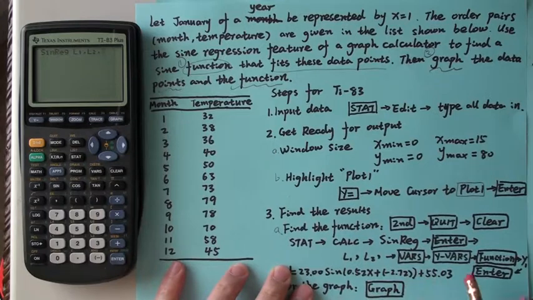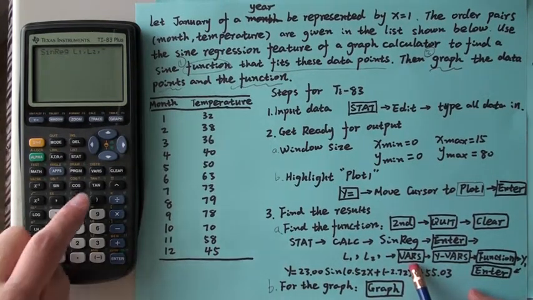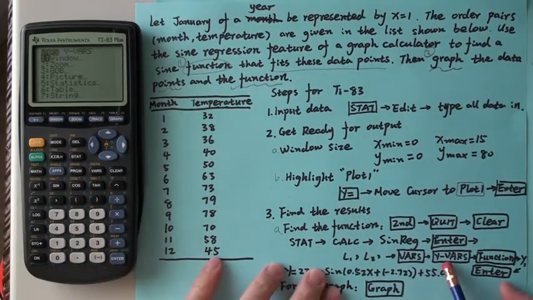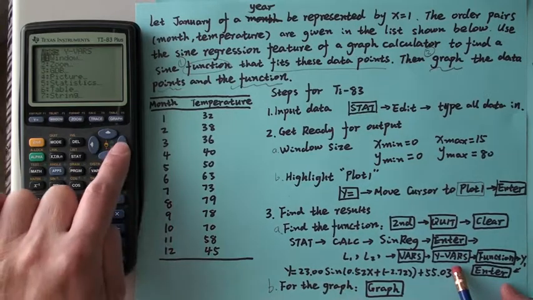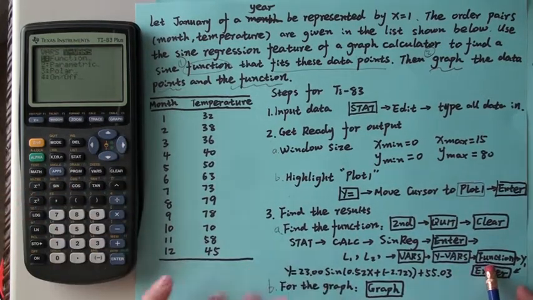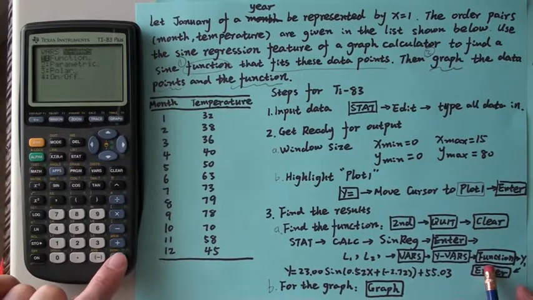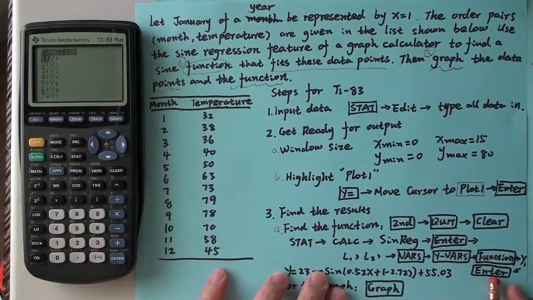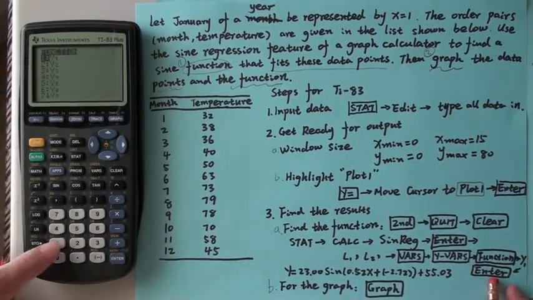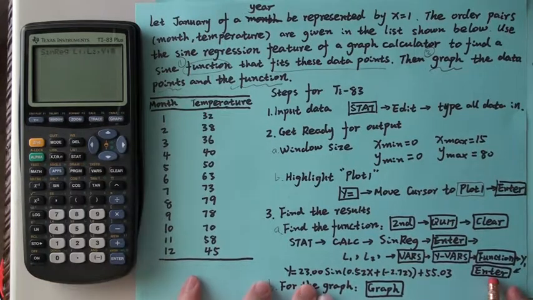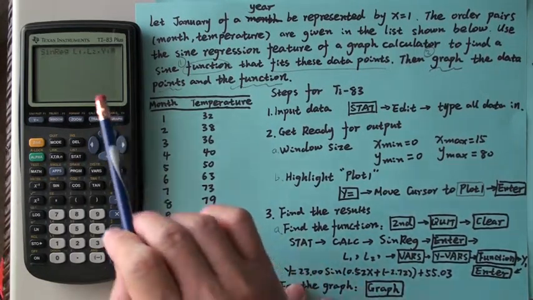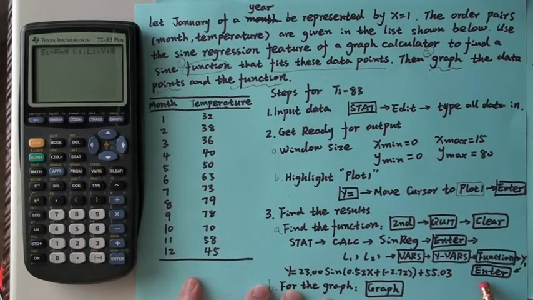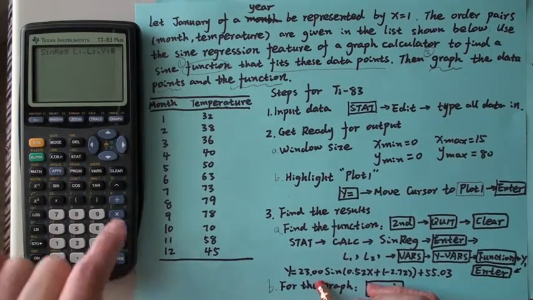Now is the key step. You want to do Y variables, that is the key here. Variables. And then move the cursor to Y variables, right down here. And then you do function, which is the number 1. You may hit enter or 1 here. And Y sub 1 shows up. You can either hit 1 or hit enter. Okay, then it shows up like what? L1, L2, comma, Y1. Okay, that's a very important step. Now, up to here, you can hit the enter.